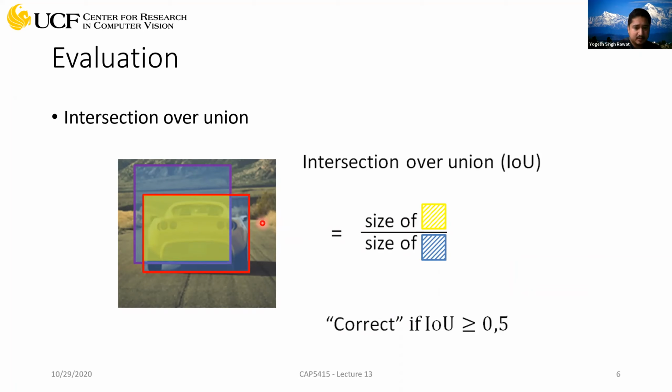Now, I think there are some interesting points to note here. You might be wondering, what if the purple one is the ground truth, the actual object location, and consider a detection where this red block is the predicted one. Consider a scenario where this red block is in the center. It's much smaller than the purple one, but it's almost inside this box. In that case, the intersection will be the size of the smaller box, right? And in a way, you will say that it's completely over the box, so it seems like a good detection. But that's where the denominator, the union, comes into the picture.